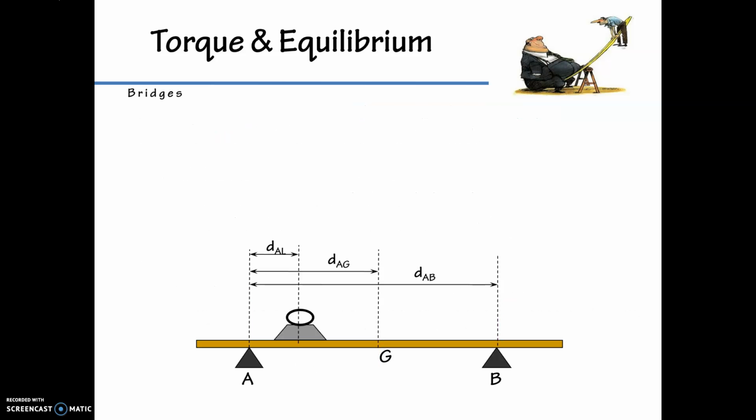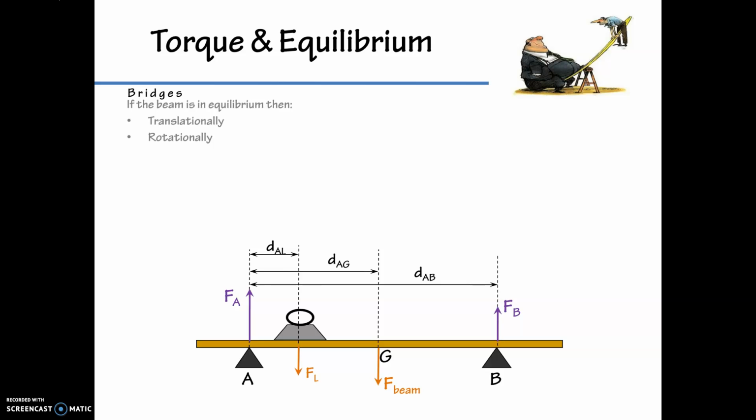So in the case of bridges, we have a beam here supported by two pivot forces, A and B, working vertically upwards, and we have a mass placed relatively close to A and slightly further from B, and a beam both providing a weight force downwards. If the beam is in equilibrium, we're going to have to look at how these forces will be in balance. So FA and FB upwards must equal FL and FB downwards.